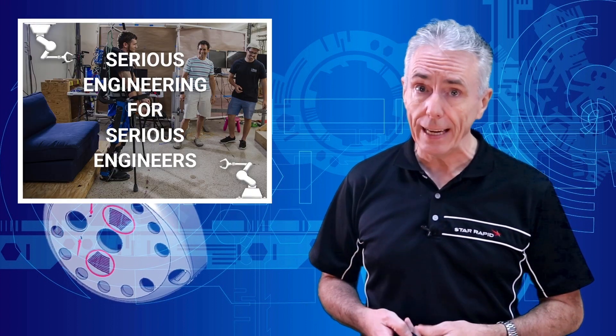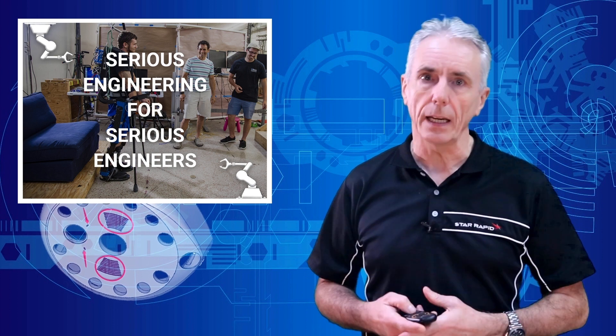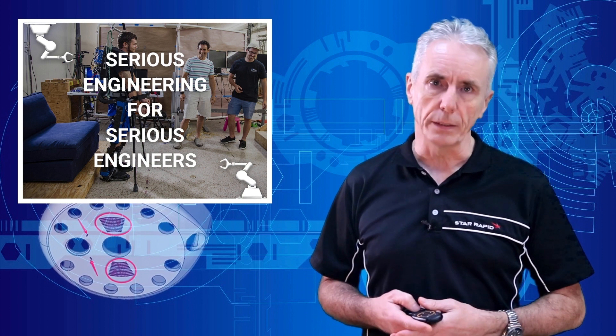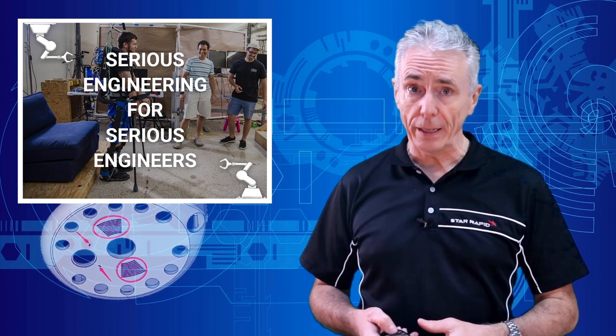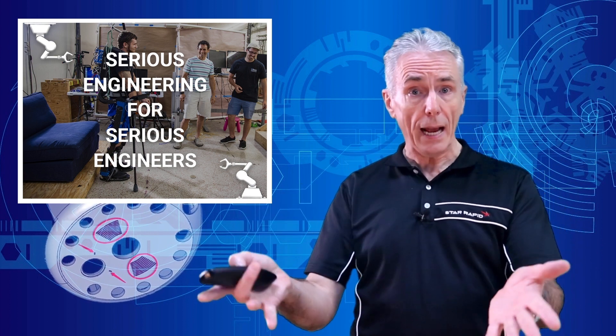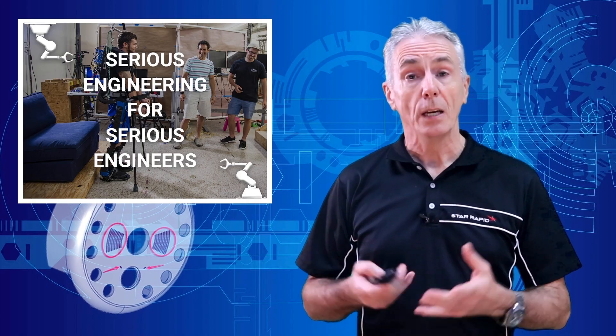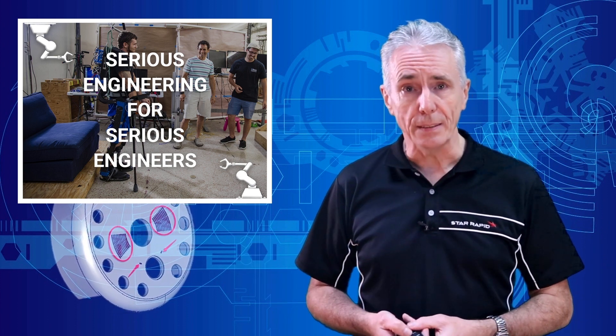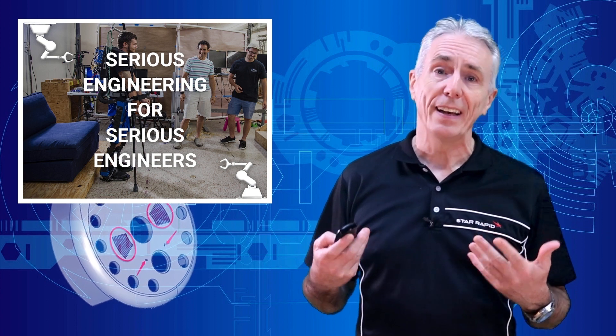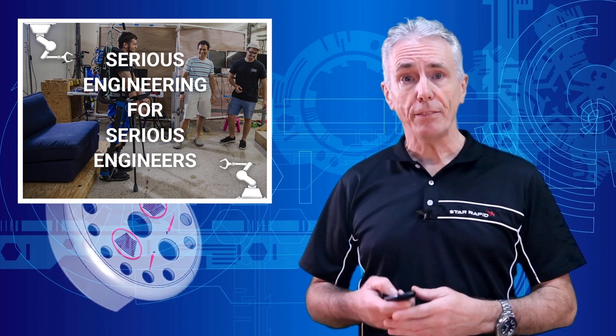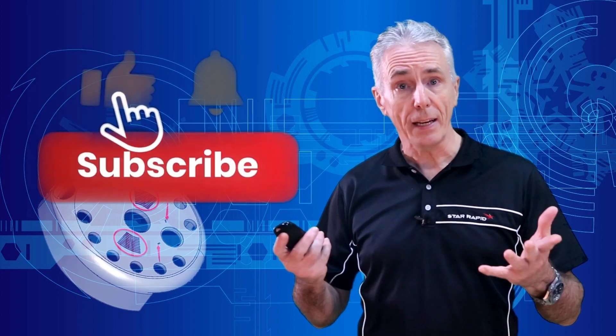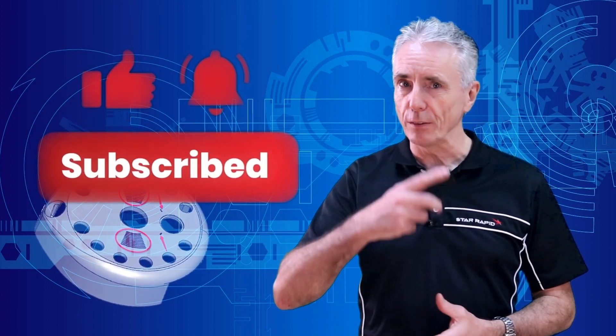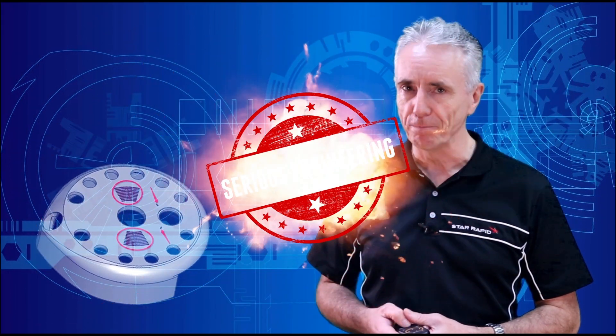That's all we have time for today, and because this was a serious and highly technical subject, you'll notice that we made no jokes or puns, just stuck to the facts. And we're not going to make a joke, so don't even ask. Seriously, I mean it, don't ask. What? One. They said I can tell one joke. That's very kind of you, thank you. To an optimist, the glass is half full. To a pessimist, the glass is half empty. To an engineer, like me, the glass is twice as big as it needs to be. And if you laughed, even a little bit, please be kind enough to ding the bell, like us and subscribe and we'll see you next time with another episode of Serious Engineering.